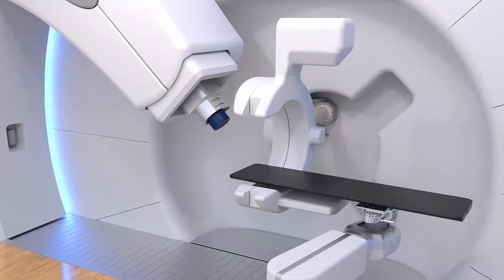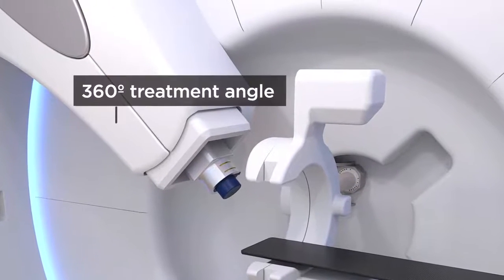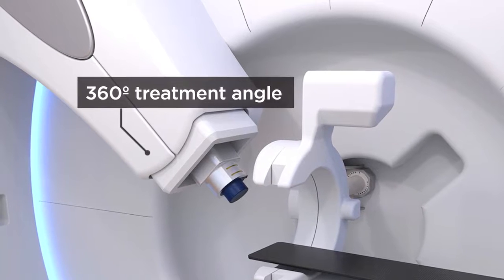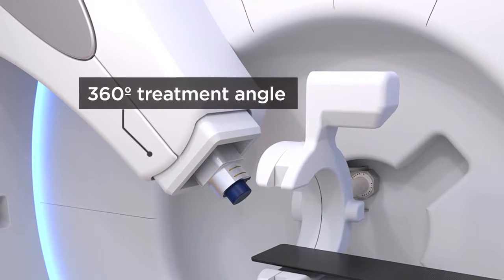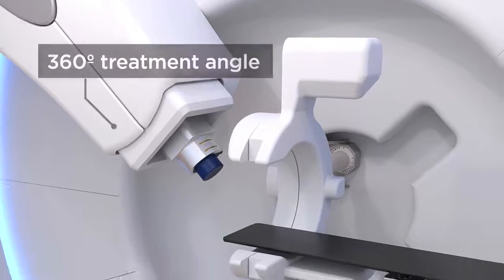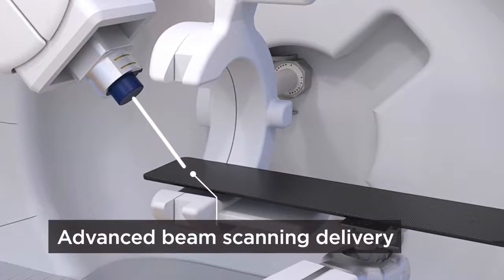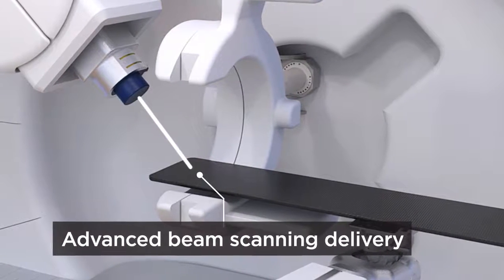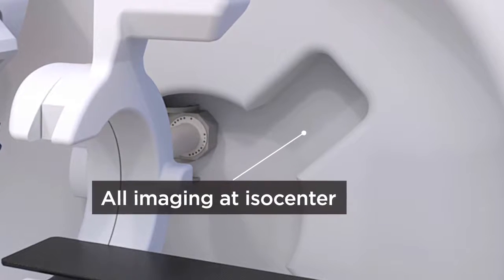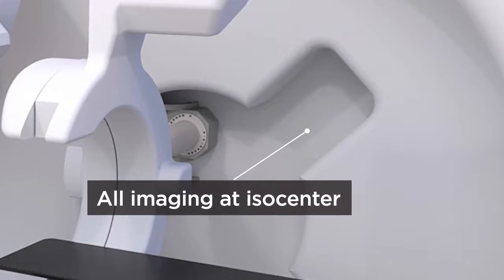A no-compromise solution, the SC360 has a full 360-degree treatment angle preventing patients from having to be moved and re-imaged during the treatment session, resulting in faster treatment and higher throughput. The most advanced beam scanning, delivery, and control, allowing for intensity-modulated proton therapy. All imaging at ISOCenter, allowing for the most advanced image-guided proton therapy capabilities.